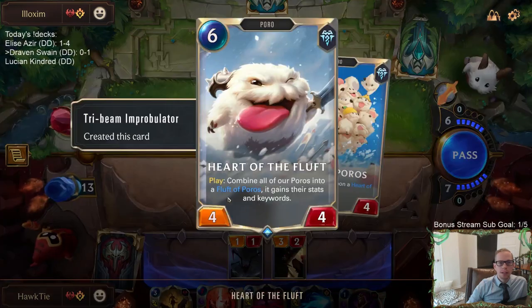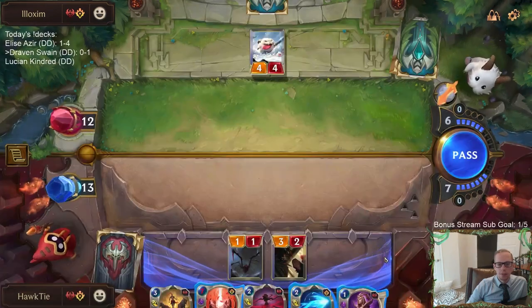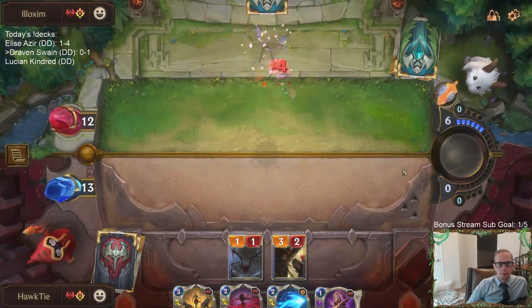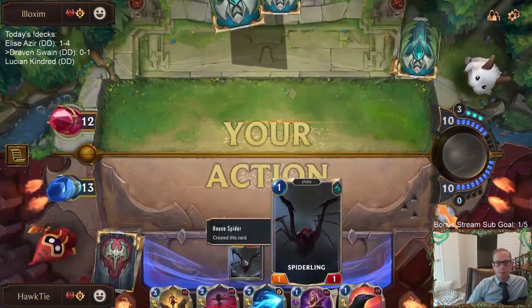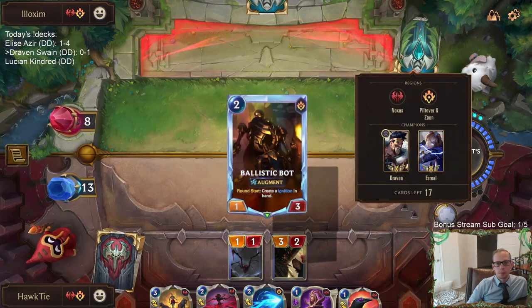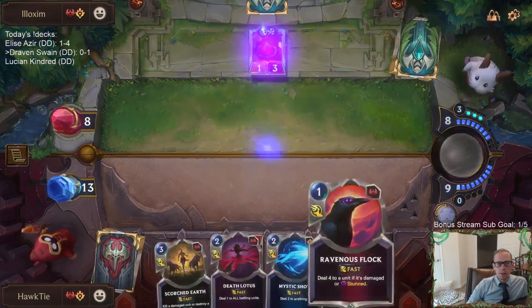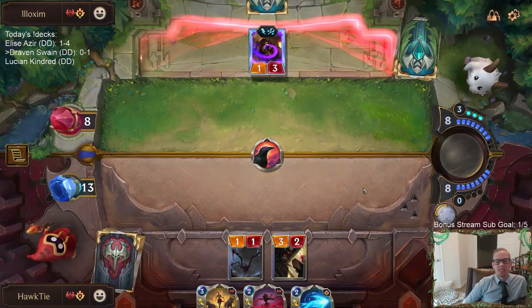Okay, so this one, I was kind of checking. This does not have the Last Breath to make another Heart of the Fluffed, right? Because it's not the Fluffed of the Poros, so it doesn't have the Last Breath. I still have a plan against a Farron with Mystic Shot Scorched Earth. Once I stamp papers, now faces. So they're at 17 cards left, haven't played Farron. I'm at 19 cards left, haven't played. Yes, neither of us have drawn our big 8 draw.